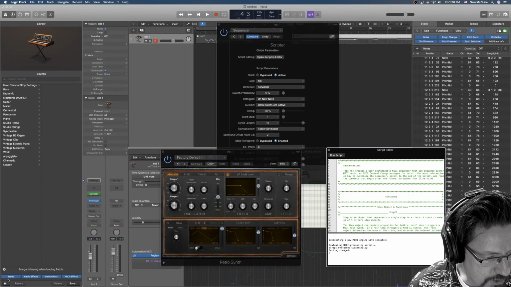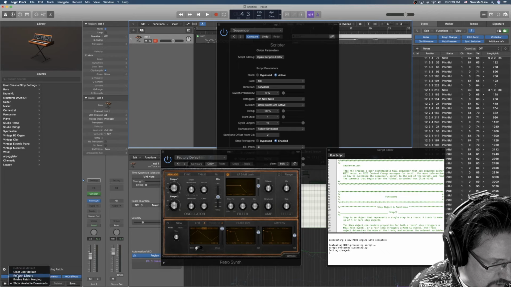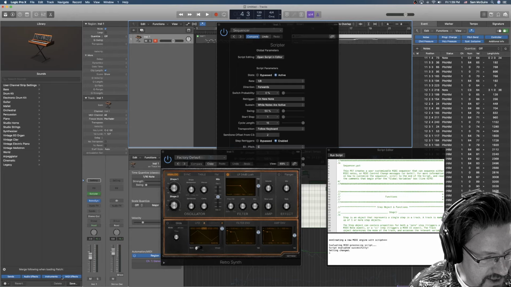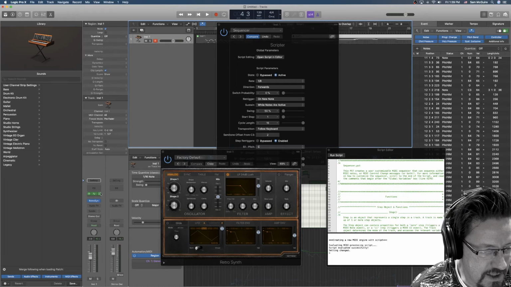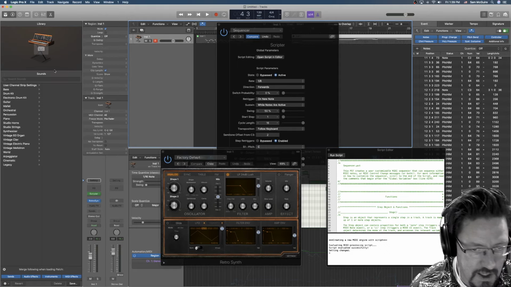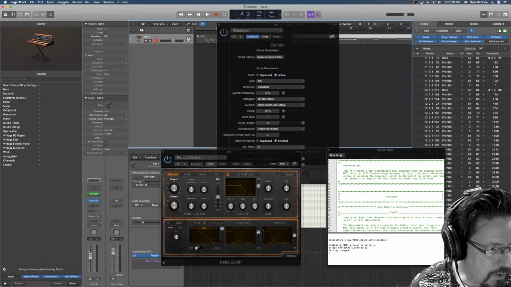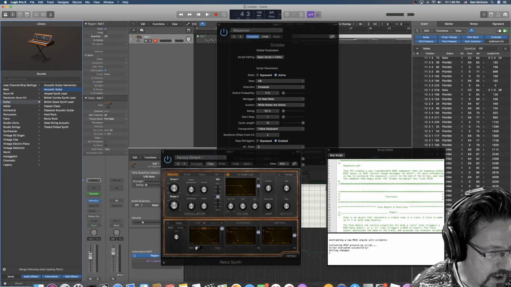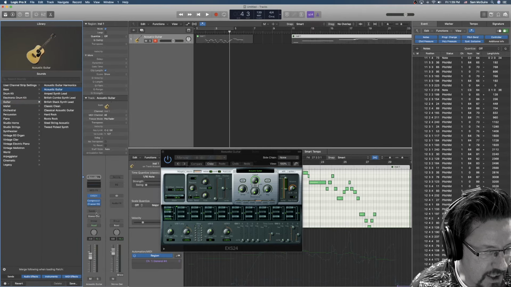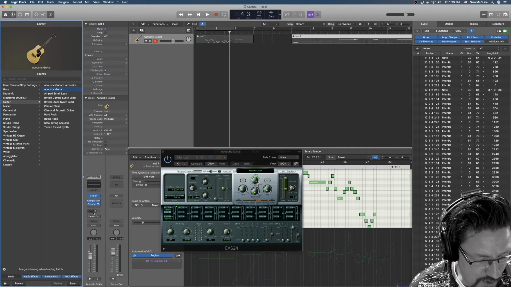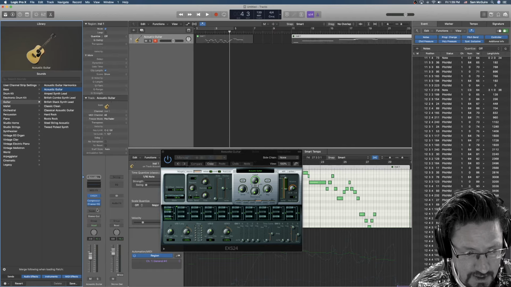But with the patch merging down here, you get to it in this bottom left-hand corner. You can enable patch merging. These things here affect when you load patches. So if you've ever loaded a patch and it's created 2 or 3 different sends for reverbs, and you add another patch and it creates another 2 or 3 different sends, I just always turn this on in the bottom corner, turn off the sends, so that when I come through here, do acoustic guitar, it'll load the instrument, but it won't add any of the sends when I'm doing that. So pro tip right there.